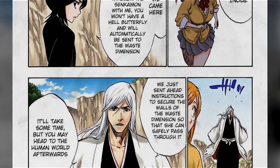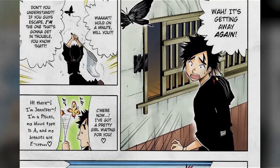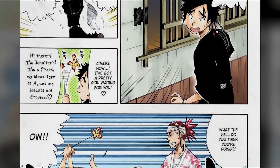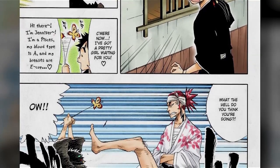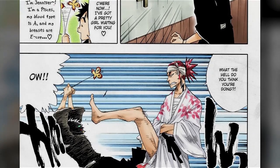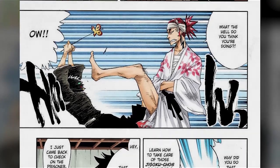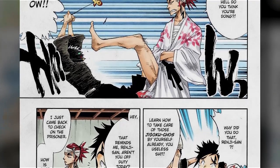Where do hell butterflies originate from, and how are they in the possession of the Soul Society? Up until this point, we had assumed they were just some technology developed by the Soul Society's research and development institute. But we get more information within chapter 59, where we learn that hell butterflies are taken care of by Shinigami within the Soul Society — they are bred and looked after by lower-ranking Shinigami. We see a Shinigami trying to capture a hell butterfly that has escaped from its enclosure, attempting to lure it using a fake female butterfly. Renji kicks the Shinigami and tells him that he should be able to handle the hell butterflies by now, implying that looking after them is a very easy task. This is all of the information we learn about hell butterflies within the Bleach manga.